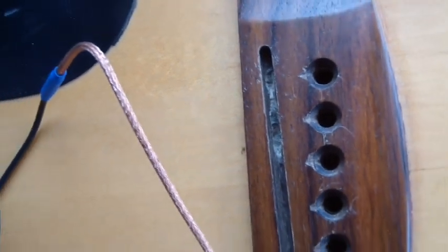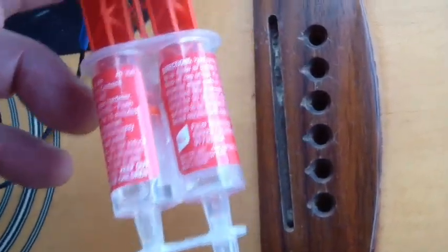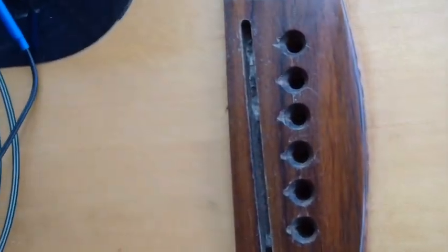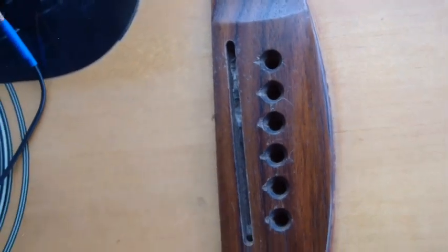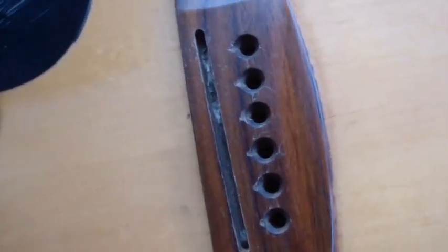So what I'm going to do is I'm going to mix some epoxy. I've got some cheap epoxy here. This stuff that comes like that. And I'll mix some up. If that doesn't work, I got some other epoxy from the dollar store. And I'll mix it up. And you know what's good about epoxy is it's gap filling.